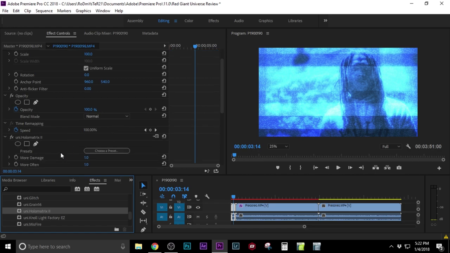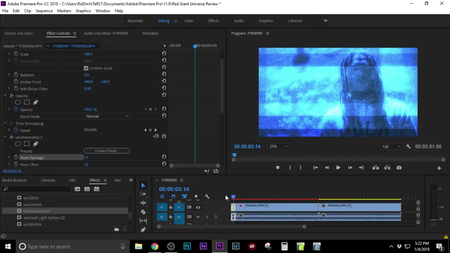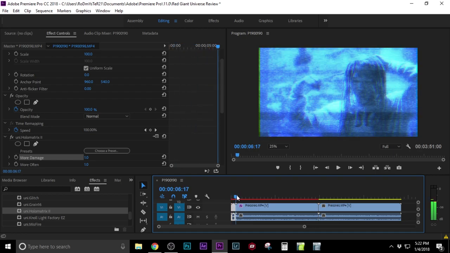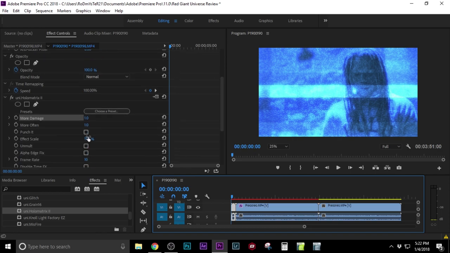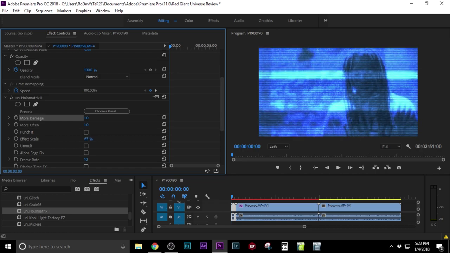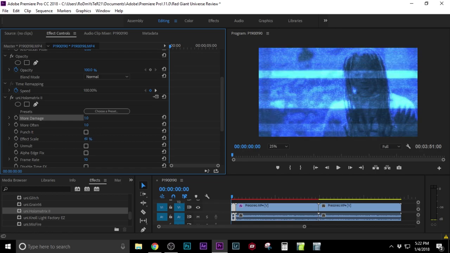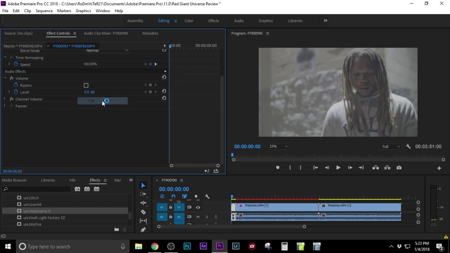Okay, so let's just choose default. So, I mean, another big thing is you're gonna wanna crop around the edges as well too, but I mean, it does still look pretty good as well. So I mean, if you need to mess around with it, you can get it to look the way you want to with like the holograph effect and stuff. And you can blend it back in and stuff. So I mean, there's a ton of stuff you can do with it. And you do need to kind of mask around it if you're gonna do that, but I'm not gonna go into that because I'm going over the whole thing, you know.